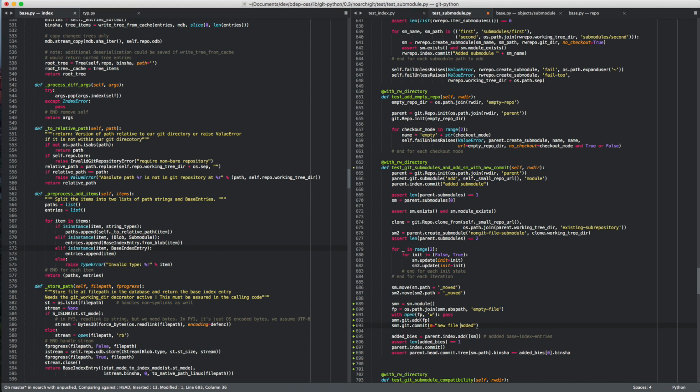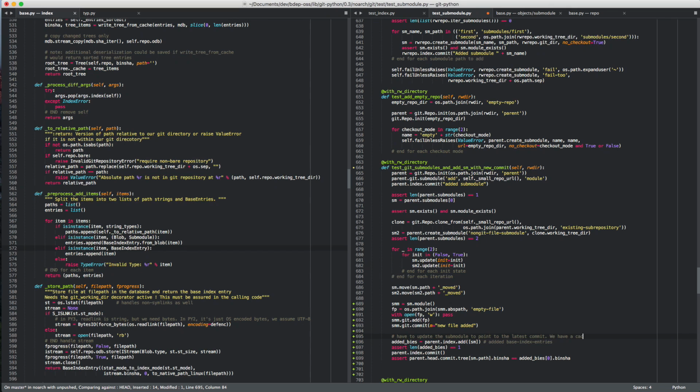So I would actually go ahead and say, well, we have to update the submodule to point to the latest commit.